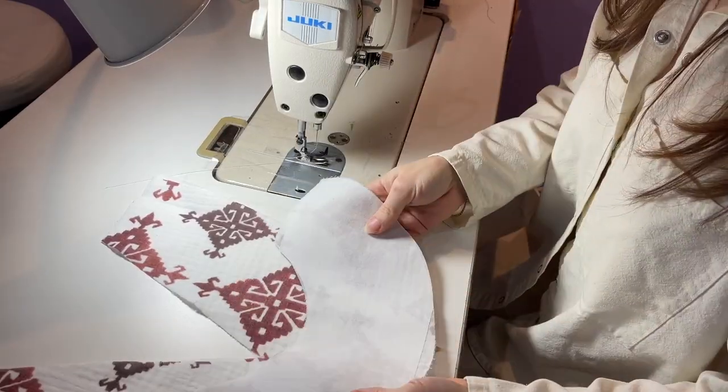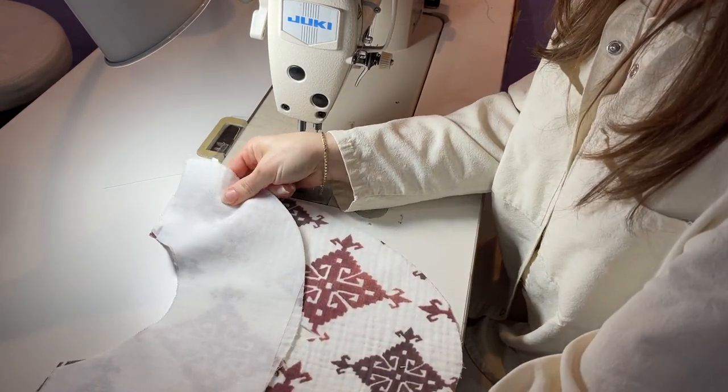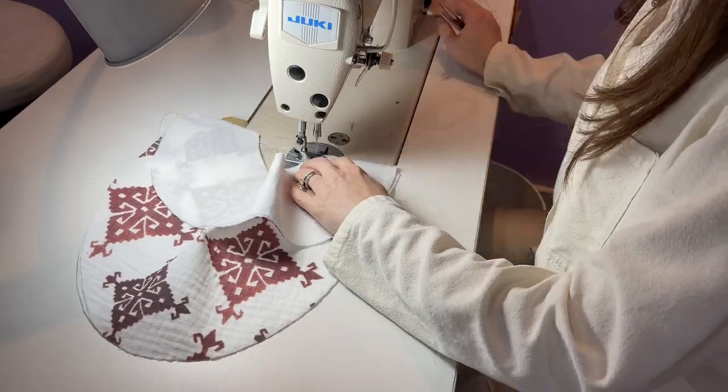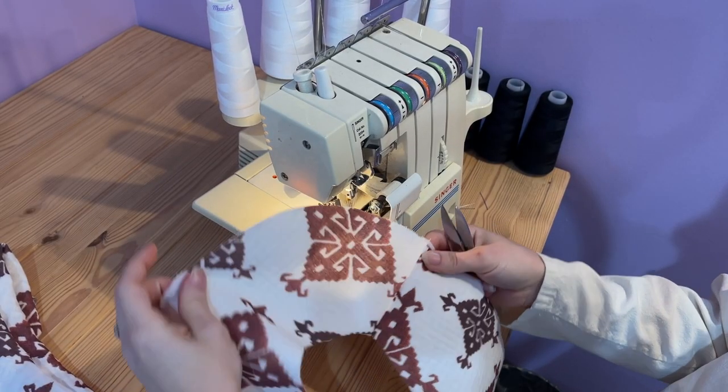I'm going to sew my front and back facing together at a 1/2 inch seam allowance on the top edges here where the shoulder seam is. Now we just want to go over the raw edge of our facing.